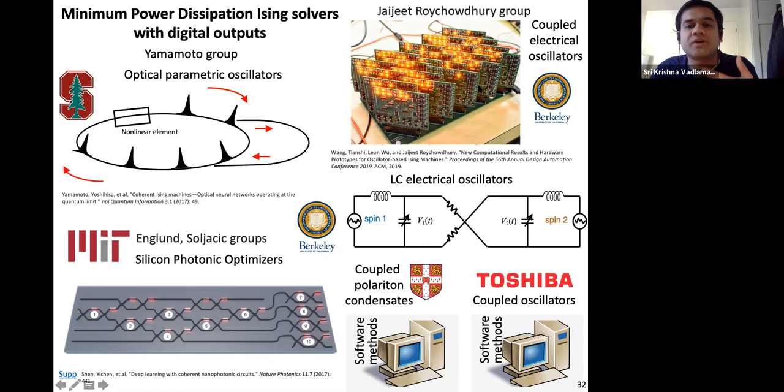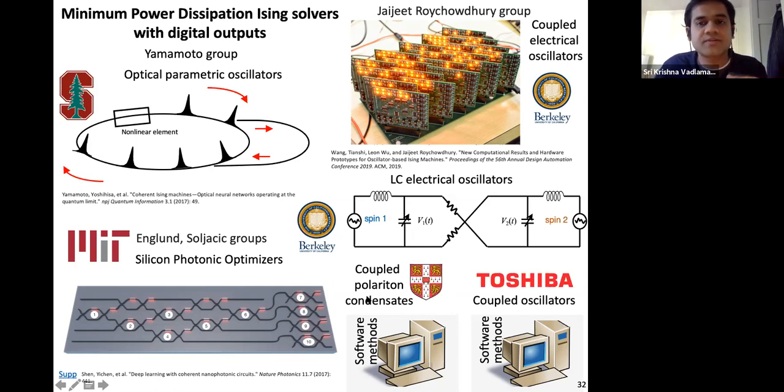So we have another from Professor Roy Chaudhury's group at Berkeley. He came up with an analytical oscillator system. Professor England's group and Professor Soleche's group at MIT came up with their own interesting optical matrix multiplier based method. And our group, Professor Yablanovic's group at Berkeley also, we were inspired by all these methods, and we said, okay, can we do something of our own? Can we make another system and try to analyze it? So we did something, and companies are also interested, and this is an active field of work.